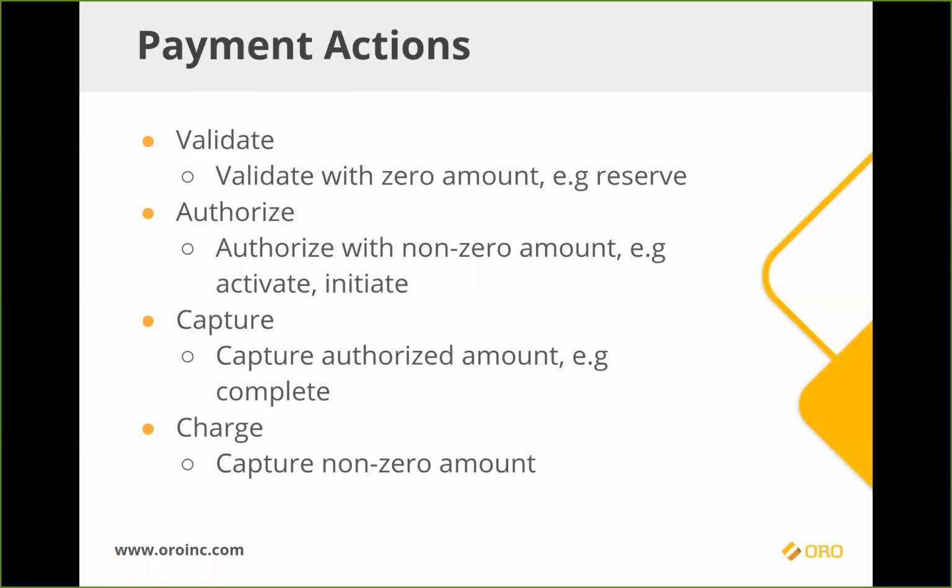And we have authorization. So authorization usually checks that we in fact can charge. Not only do we have access, but we can also charge. And sometimes it can be used as an activation or initiate transaction in order to start charging money for the customer. And we have capture, capturing the authorized amount. It means completing the authorized amount, or we can charge, basically capturing a non-zero amount. Different payment methods code these actions differently, but one way or another, these are the 4 most commonly used you may face in almost any integration.